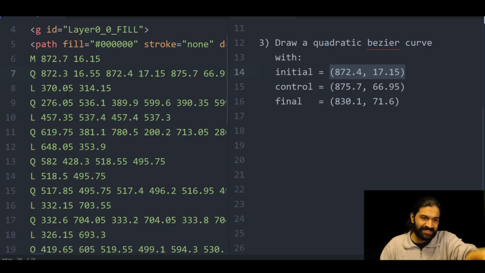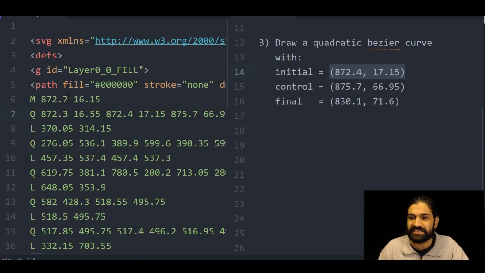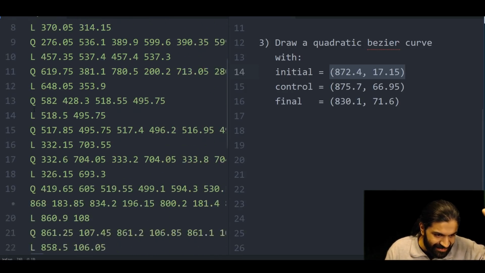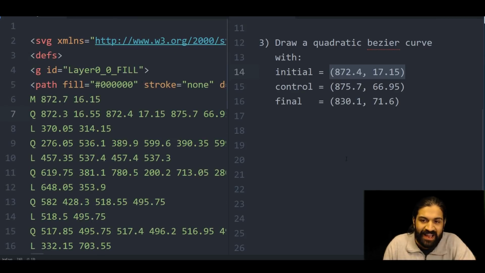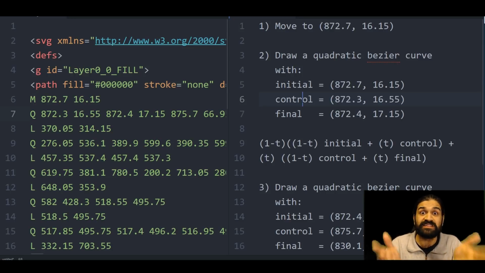And so you just keep doing this. You just keep going down the list. I hope this makes sense. And once again, if it doesn't, this is documented in a million places across the internet, how to read these files. And once again, Mozilla has good documentation for this, and I'll put it in the description. So you just go down this list, and now from here, you actually get a set of equations that you can use. So the next step is to program a computer to do what we were doing by hand here. So let's go to that step.